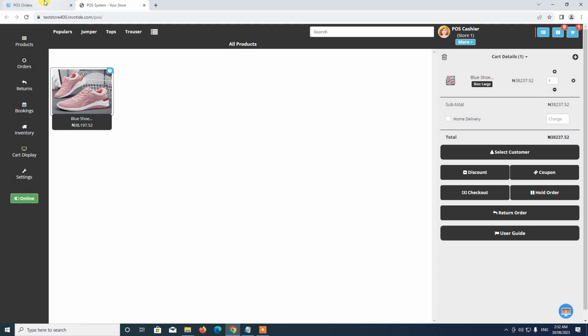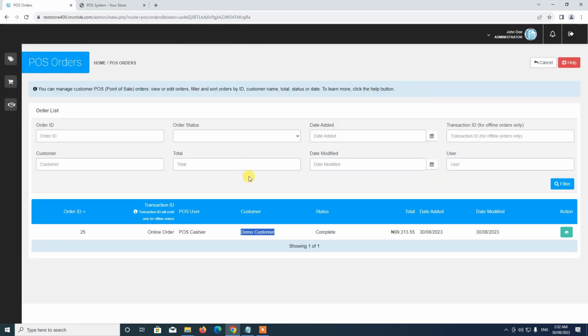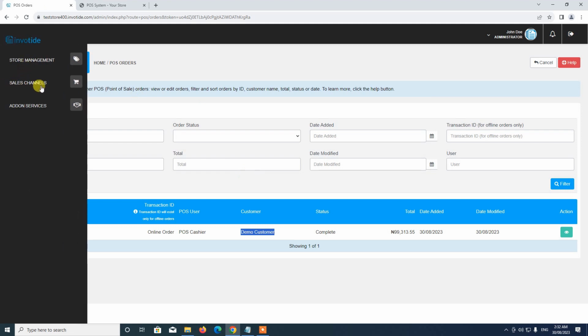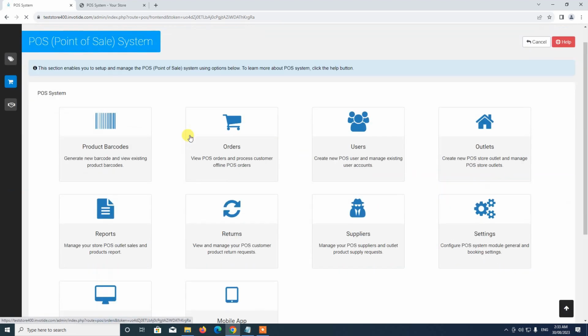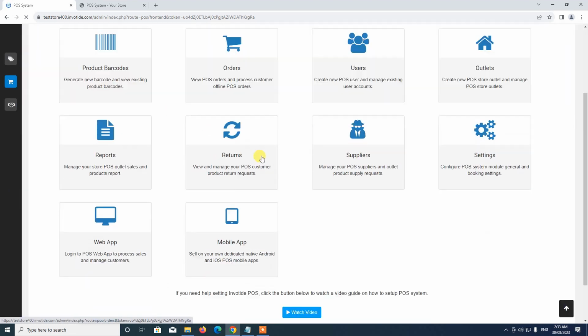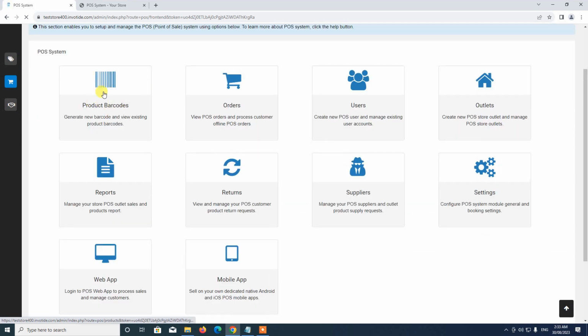Let's say we want to generate product barcodes. To do that, we go back to the admin panel here. In the sales channel section, we select point of sale system. In the point of sale system section here, we select the barcodes option.